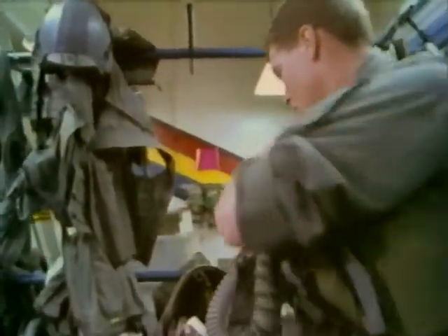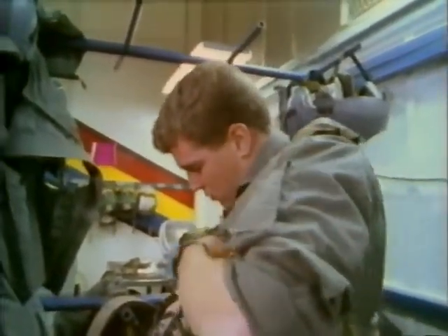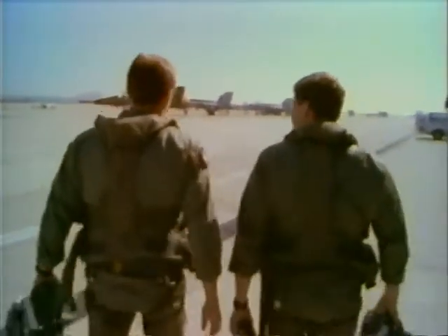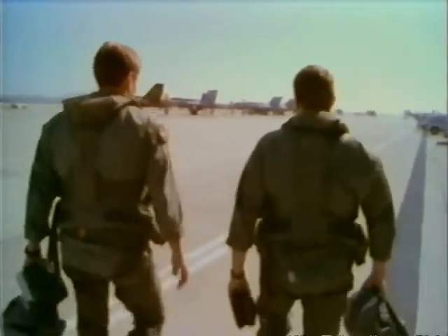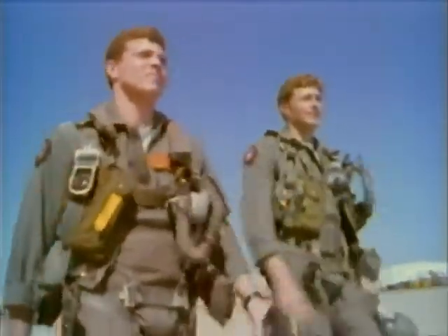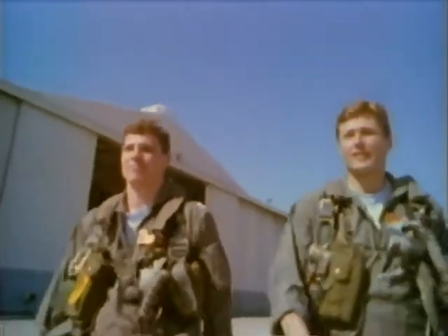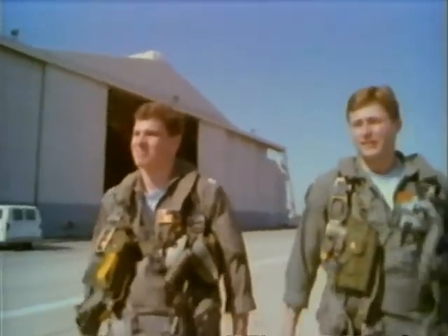However confident the student is, knowing he will be flying against the best in the Navy and then carefully scrutinized makes pre-flight a time of focus. Speaking from when I was a student, the nervousness is there, the adrenaline starts flowing — just knowing you're going out and flying against an instructor who's evaluating you. There's definitely a little bit of pre-game jitters. For the instructor, pre-flight anxiety is more ambiguous. Their job is to beat the student — not for the sake of beating them, but rather for teaching them. However, there remains a strong desire to win.